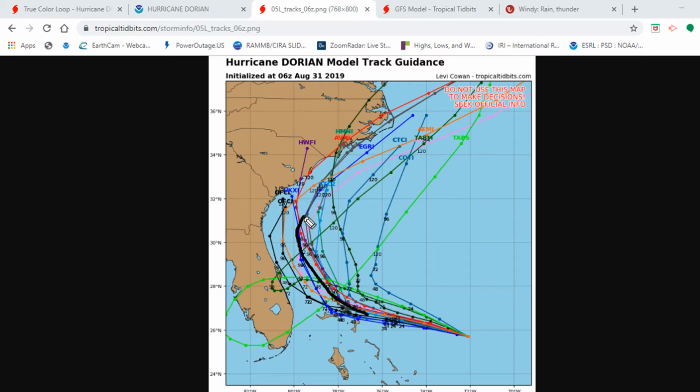And then you can see how a lot of them do go over to, sorry, my alarm just went off. Okay. You can see how some of them are going towards coastal North Carolina. So you can see most of the models are making landfall across South Carolina or North Carolina as a major hurricane, possibly, especially a hurricane. That's pretty likely. But any way that this does happen, the worst possibility is what this model is doing, which will take it a little bit inland and bring all the eastern part of the storm across here, which would be a big problem.